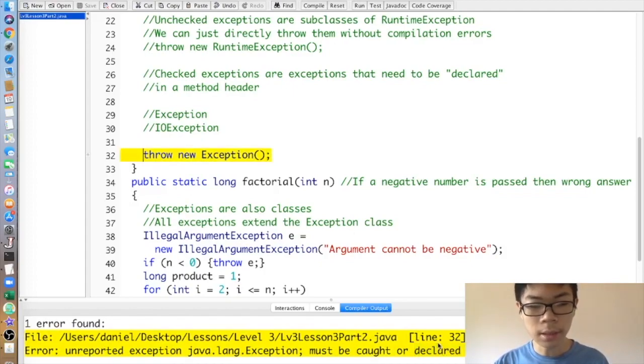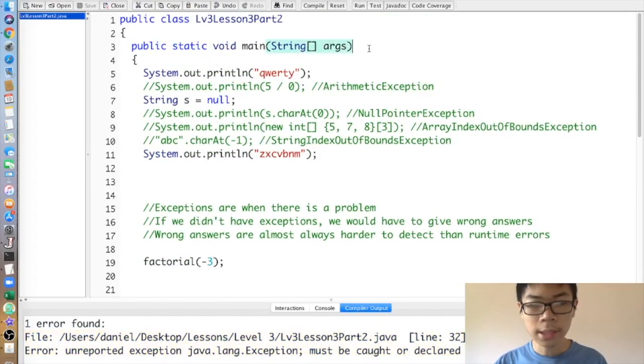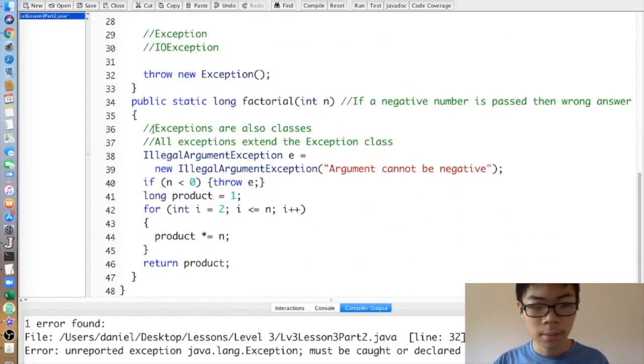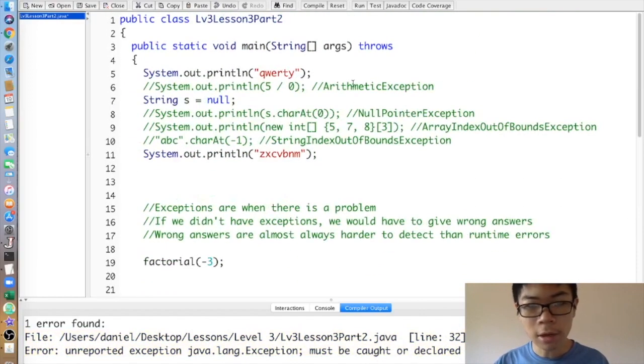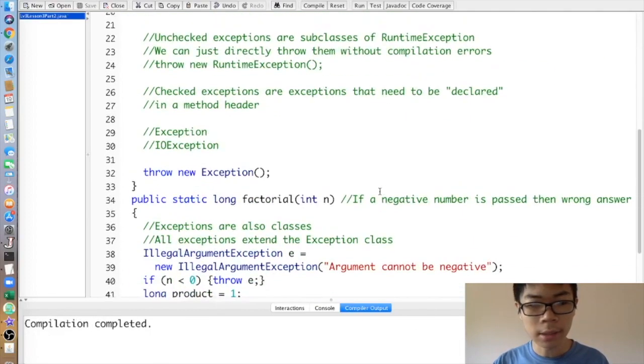In order to declare an exception, right after the header of the method, I just do something like throws. Notice throws is different from throw right here. Throw is an action. Meanwhile, throws is an indicator. So throws exception. And then it works.